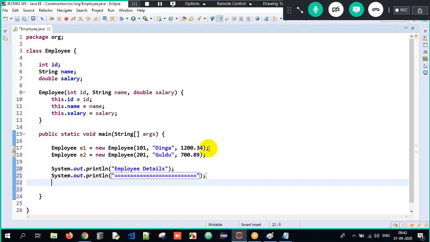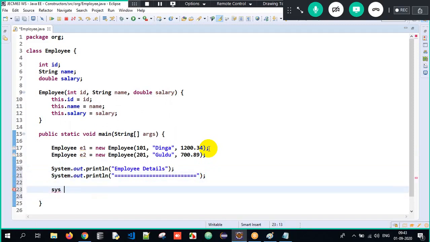Sys out. What am I supposed to do here? Sys out. I have to write employee name, plus I have to write E1 dot name here, because that's employee one's name, right?